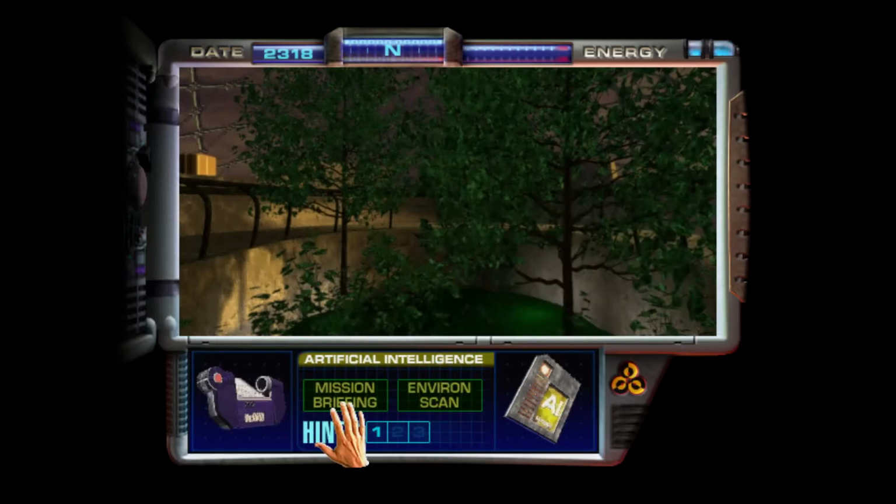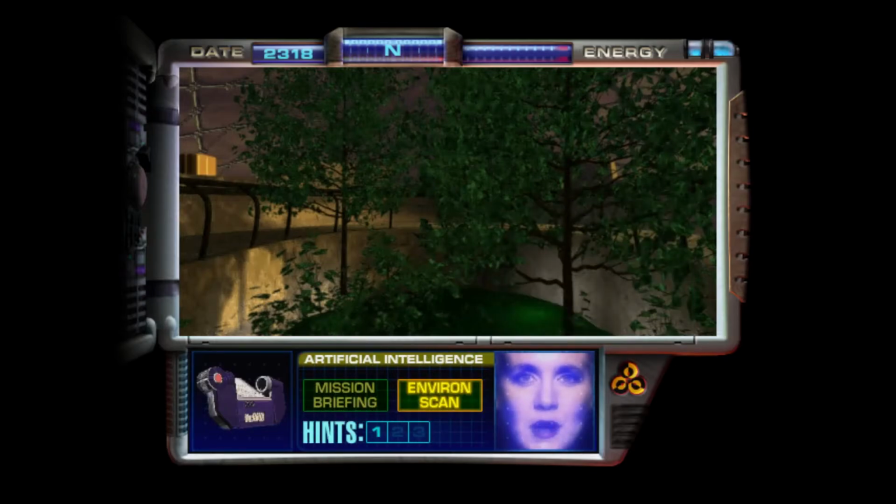Oh, right, environmental scan. You were on the rooftop observatory level of the Caldoria Heights apartment complex. The decay signature of a thermonuclear device has been detected. Proceed with the utmost urgency and caution.